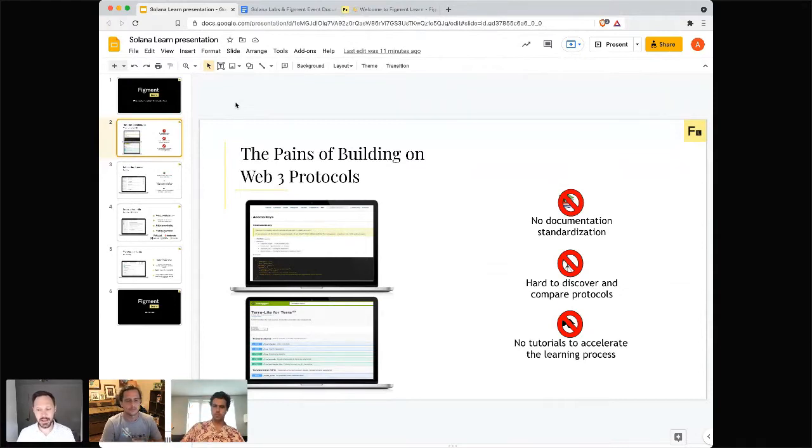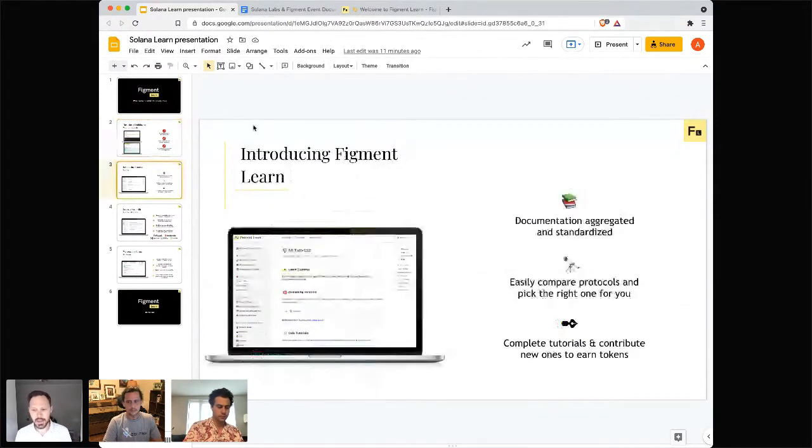The next thing we did is we said, okay, once we've taught people the basics, allowed them to compare protocols, we actually want to go through interactive tutorials. Okay, how do you launch your first smart contract? What is a smart contract? Let's back up. And so we created these series of tutorials. We call them a pathway. So a pathway takes you from, literally starting from getting your development environment set up all the way through launching a smart contract, interacting with the blockchain. And so that's really what we want to go through today, is show you that process and how it works. And so, as I mentioned, this is all at learn.figment.io, and it's a place for you to compare protocols, look up documentation, and complete these tutorials as well.